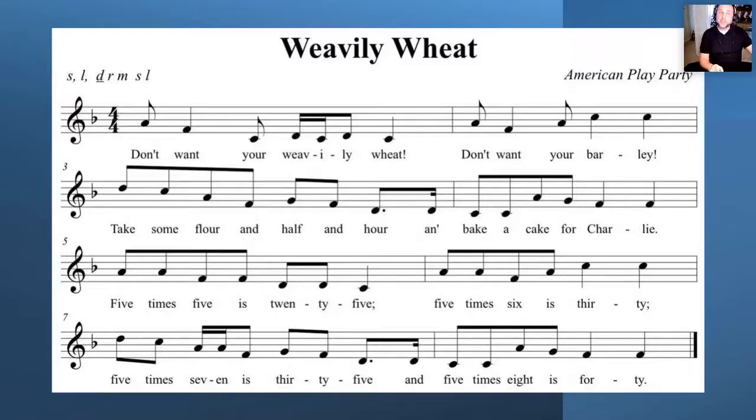Here we go, sing along with me. Don't want your Weevily Wheat, don't want your barley, take some flour in half an hour and bake a cake for Charlie. Then, 5 times 5 is 25. Do this for me. And this is how I would teach your kid. Take my left hand and my right hand's gonna go on top. I'm gonna go, 5 times 5 is 25. 5 times 6 is 30. 5 times 7 is 35. 5 times 8 is 40.